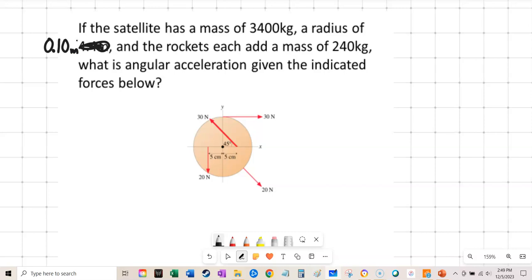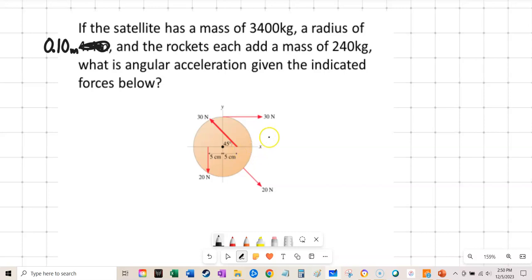Okay. So let's go ahead, and I want you to try what you just did, given what you just learned from the last problem. Try summing up all those torques, sum up the moments of inertia not only for the disk, but each one of these satellites that are 240 kilograms attached here. And those will act just like a mass on a string. And then figure out the directions of the torques and figure out the angular acceleration. So pause the video now.